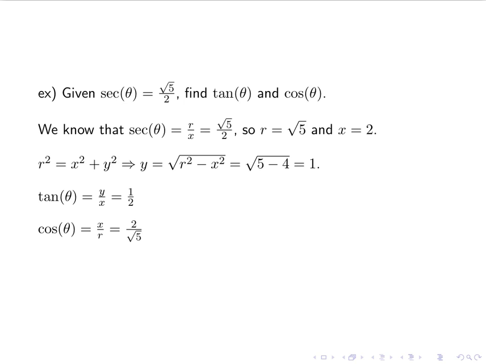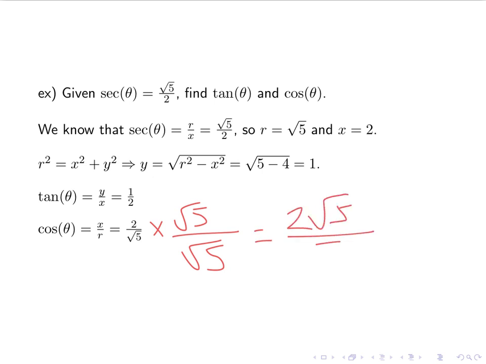And if you remember from Tech 1, we said that we don't like square roots in the bottom. So I could rationalize this if I wanted. And remember, to rationalize it, you multiply top and bottom by the radical on the bottom. So if I wanted to rationalize this, it would be 2 root 5 over 5. I don't really care. I don't understand why we don't want roots in the bottom. So if you leave it as 2 over root 5, that's perfectly fine. If you want to rationalize it, go right ahead. So either one, 2 over root 5 or 2 root 5 over 5, is perfectly fine.